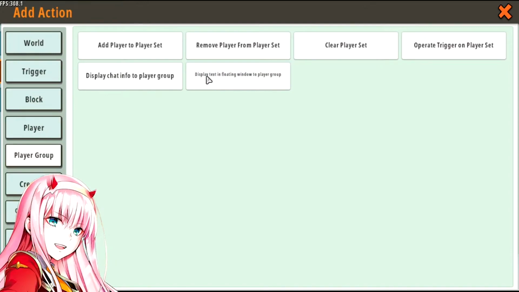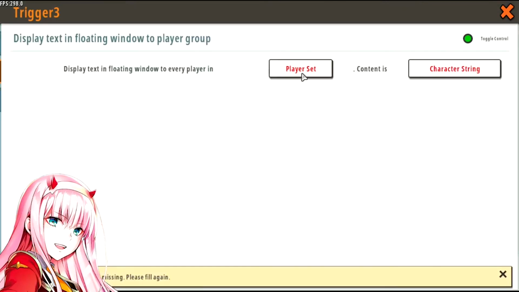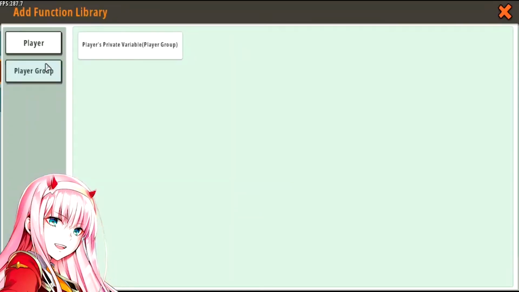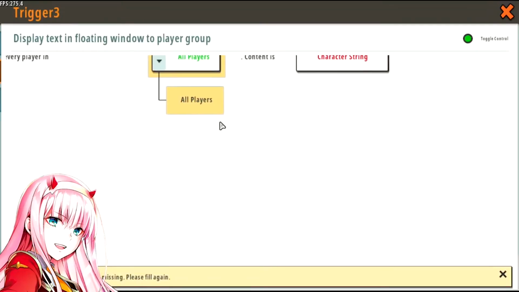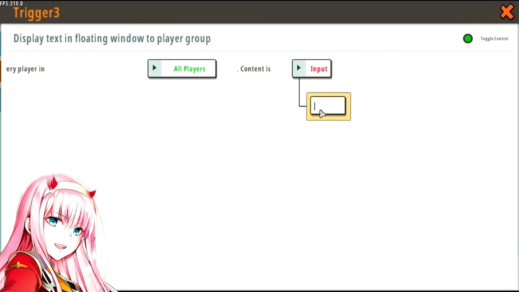The words are actually a bit small, I don't think you guys can see it, but this one right here. Click on it and then you can select player, function library, you see player group, all players, and then you click on the content. You can set up the message you want to appear when an NPC appears in your restaurant.